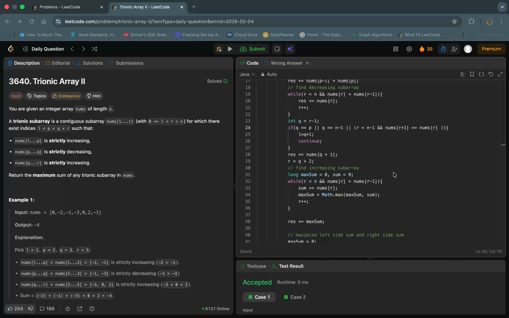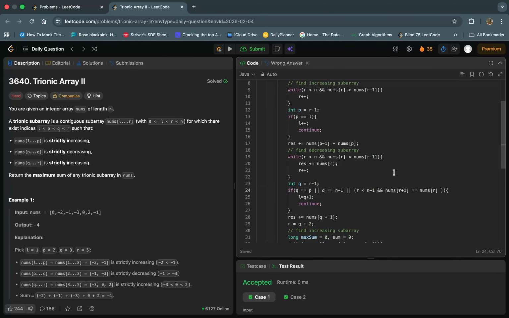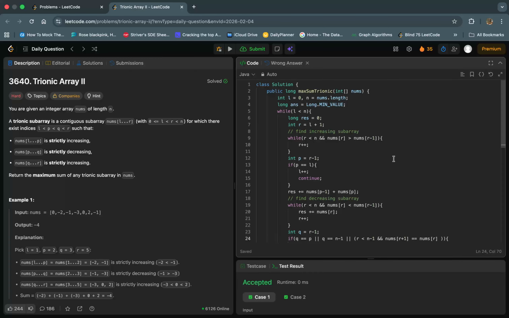So where are we going wrong? So we are doing the increasing, we are checking for it.